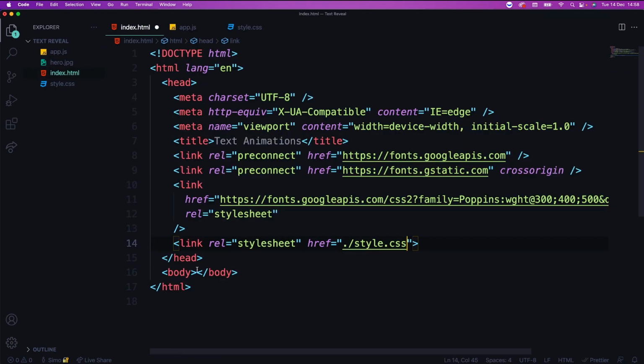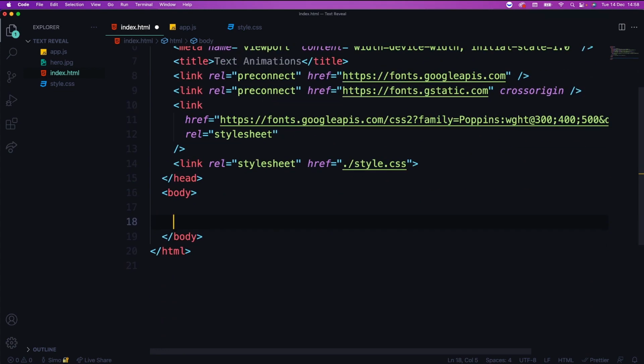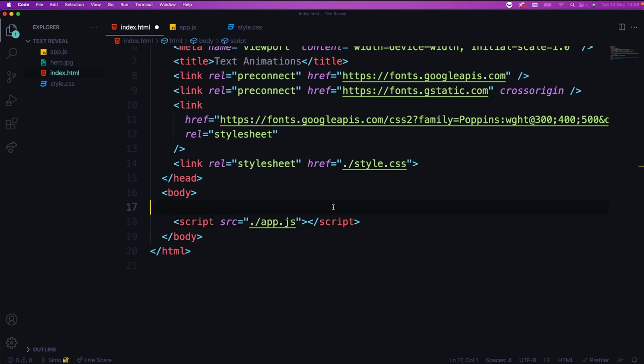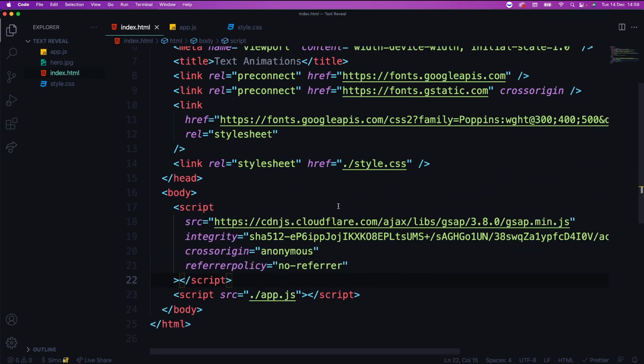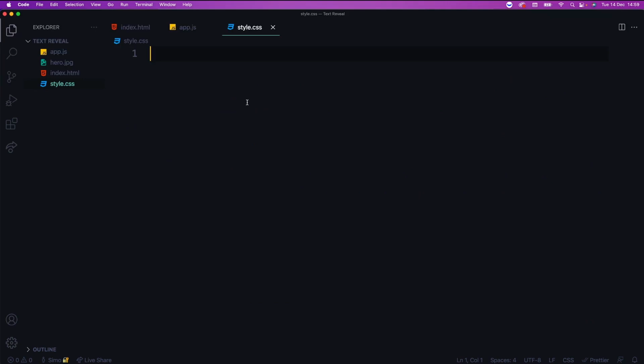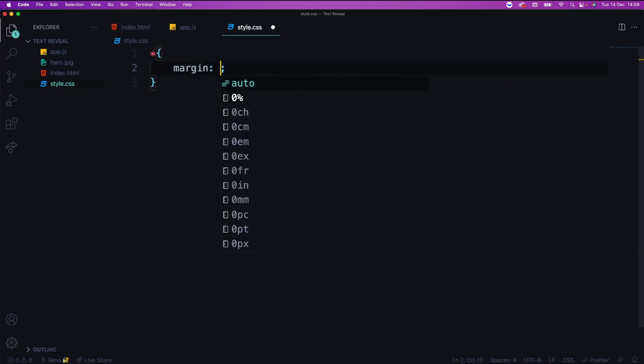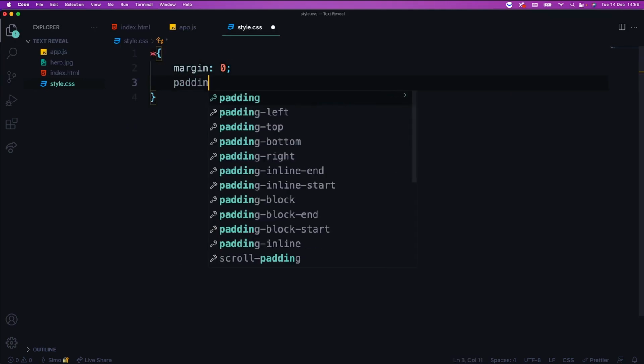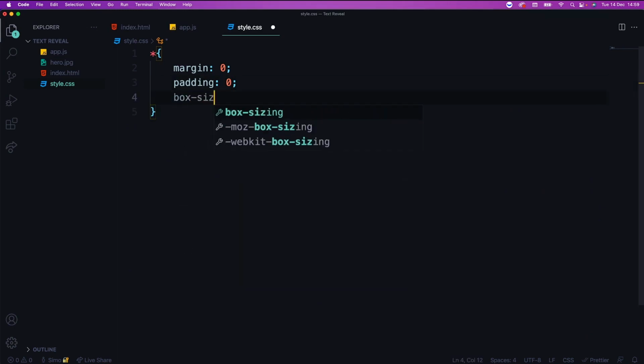And finally add the app.js. Link that up, and we just need to import GSAP in and we are ready to go. So app.js in there, and then from cdnjs I'm gonna copy over the GSAP library. So let's paste that up there, hit save, and that should be it. We'll just remove the margins and paddings in the style CSS to have everything all ready. Okay, there we go. So again, pretty much do this on all the projects.